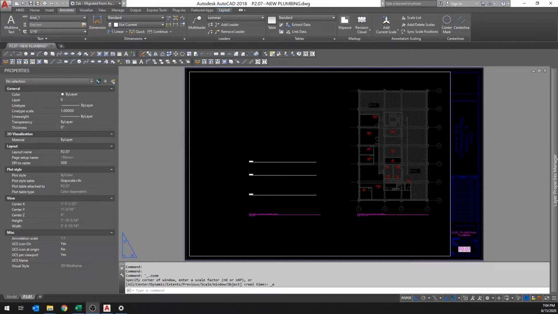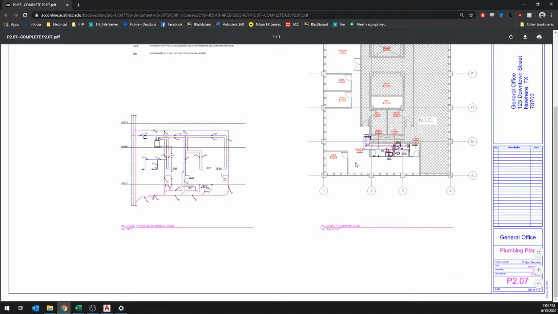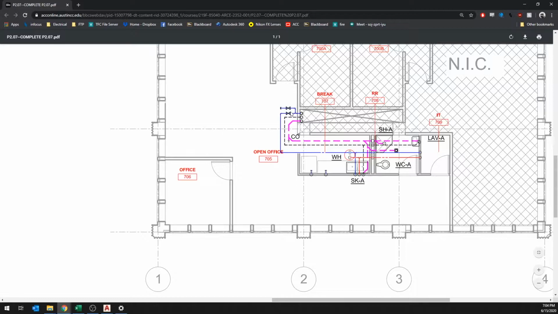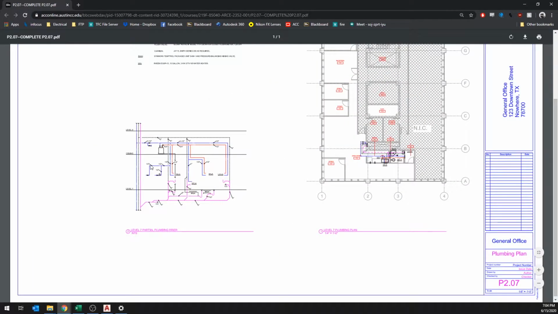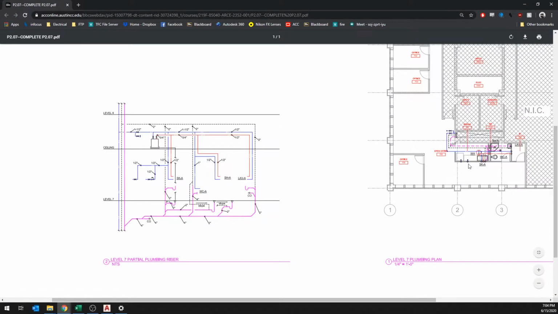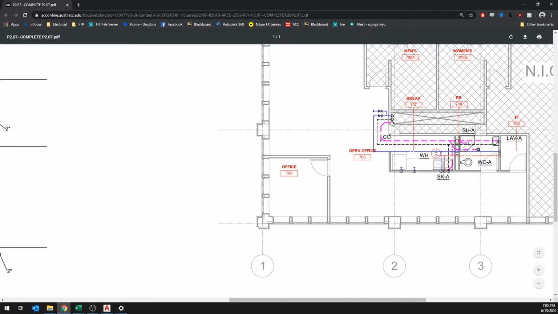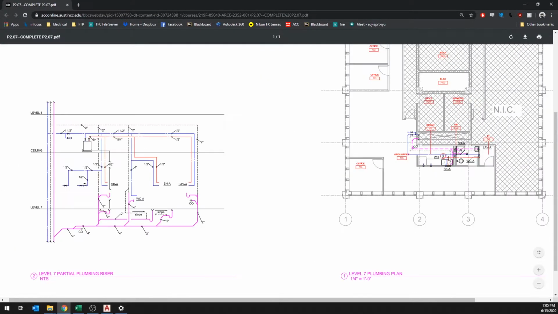In this video, we're going to take a look at the plumbing floor plan, riser diagram, and schedule. You will notice that for the plumbing sheet, we have a floor plan as well as a riser diagram here. So plumbing is pretty hard to describe in just a floor plan type scenario. Even though we do have lines for underfloor plumbing and above ceiling or above overhead plumbing, it's still kind of hard to follow and tell exactly what's going on.